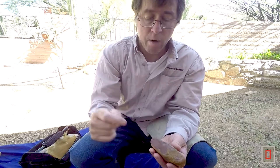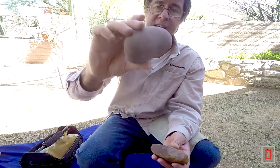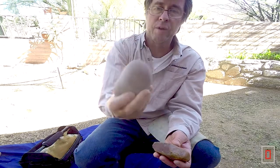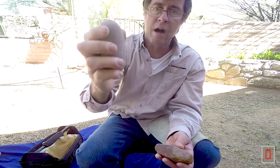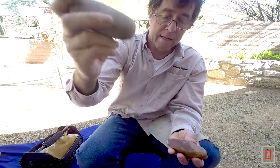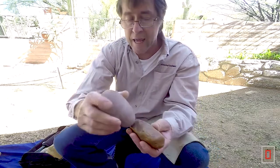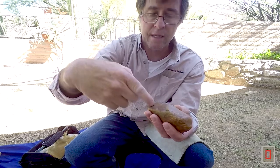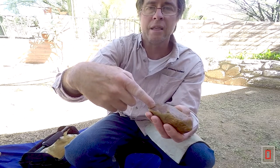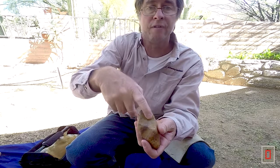So a flake is what you get when you hit it with another rock. This rock right here is a piece of sandstone — a cobble that's been tumbled. I picked it up out of the Santa Cruz River and it's a somewhat soft rock, not too hard. What I do is hit the rock I want to knock a flake off of with this rock, and when I hit it, I'm knocking a wave of energy into the rock. The way to think about that is when you throw a rock in a pond and you see the wave of energy travel out — that's what happens. This rock has already had one flake knocked off of this face right here.